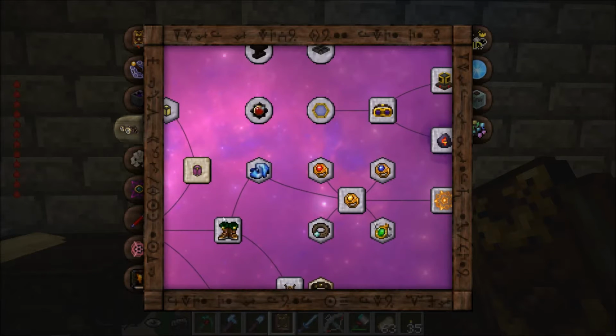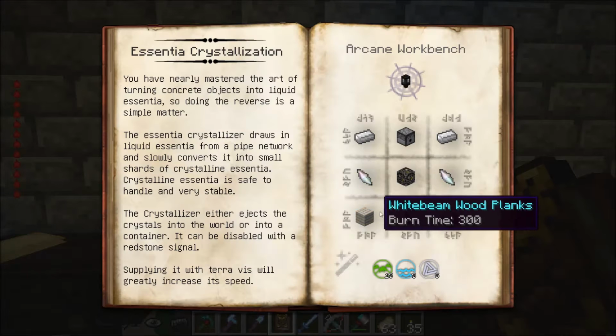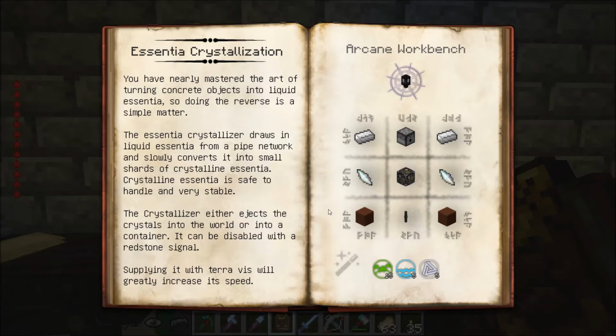The crystallizer, where's the crystallizer? Alchemy maybe? There it is. The crystallization. This one, is it air or Terra?